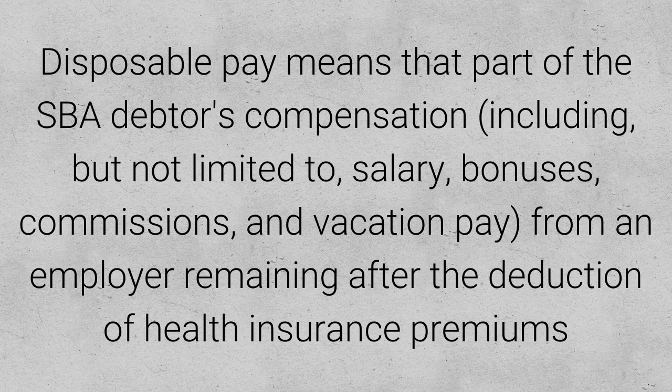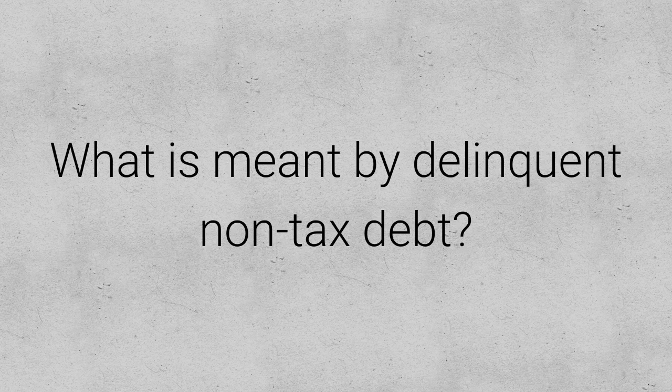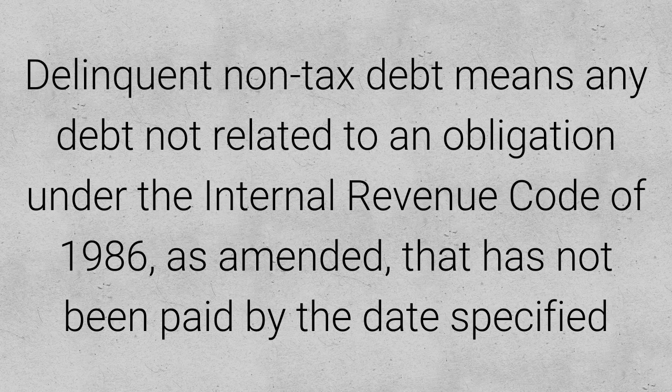What is disposable pay? Disposable pay means that part of the SBA debtor's compensation, including but not limited to salary, bonuses, commissions, and vacation pay from an employer remaining after the deduction of health insurance premiums and any amounts required by law to be withheld. Amounts required by law to be withheld may include amounts for deductions, such as Social Security taxes and withholding taxes, but do not include any amount withheld pursuant to a court order.